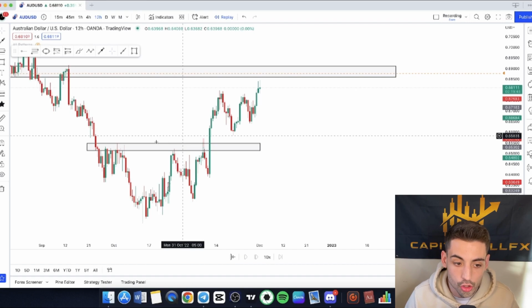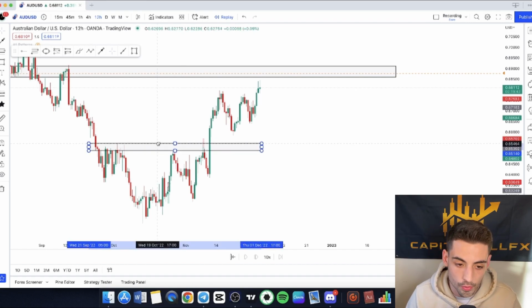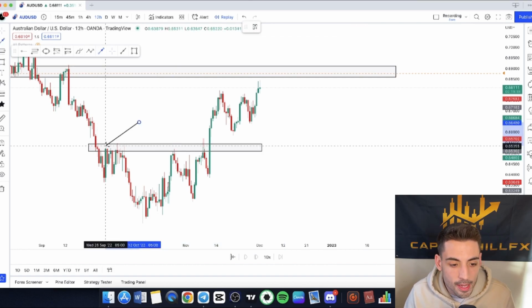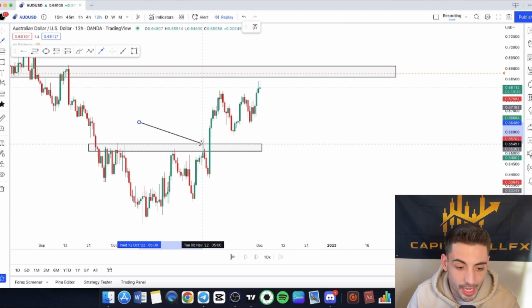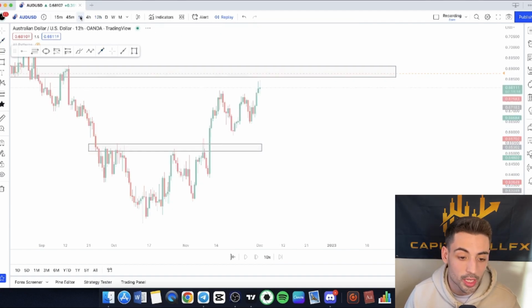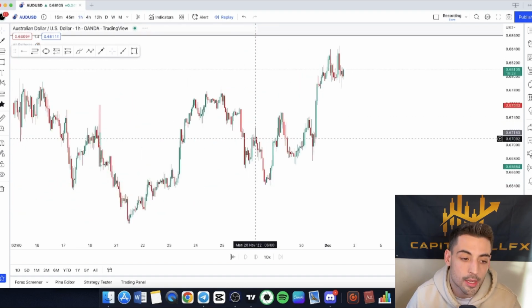So make sure to scope in on the 12-hour time frame just so that you're able to identify these significant zones. But we could see that we did reject away from this resistance level in the past, and we came up to this level yet again on the hourly time frame. So when we scope down to the hourly time frame, we're just going to look at the bearish price action that actually triggered an entry on this currency pair.